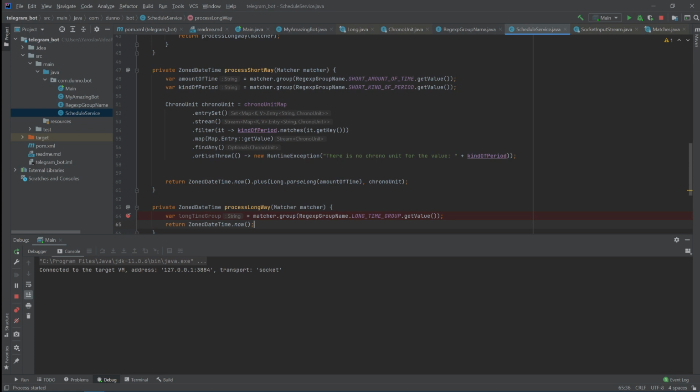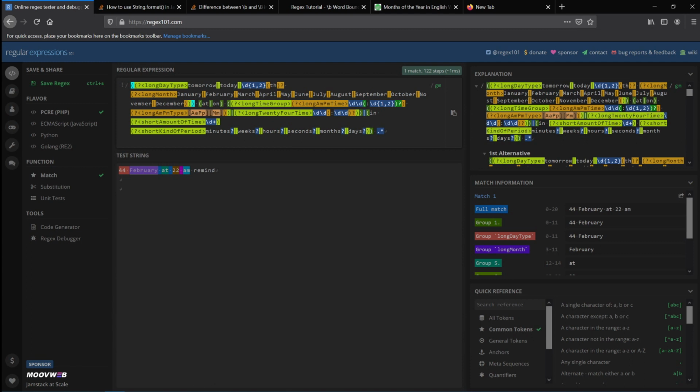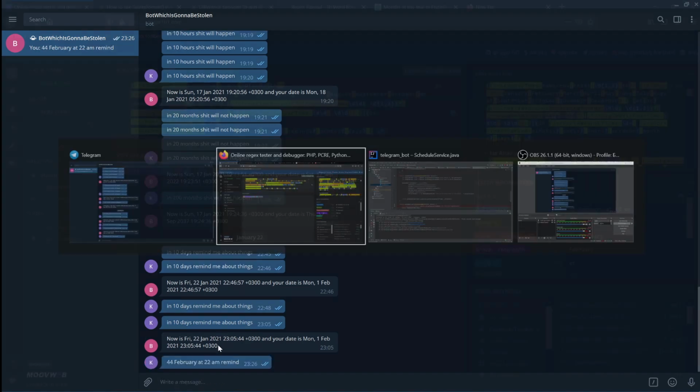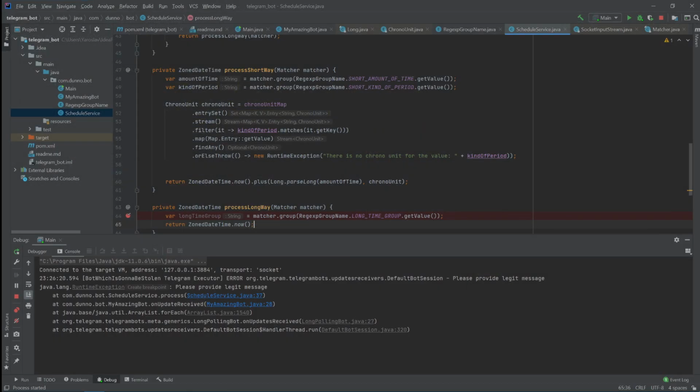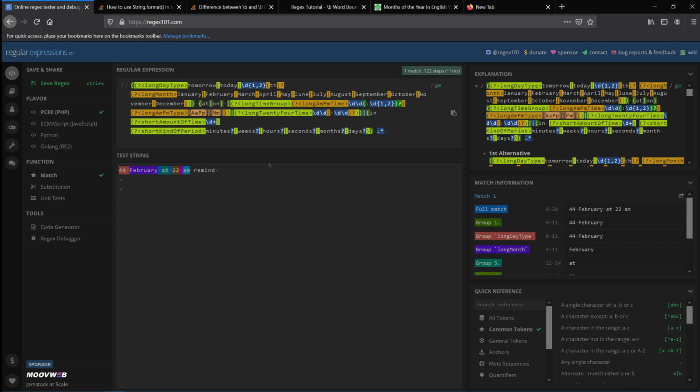I'm going to use this example because why not? Just provide a legit message. Okay, you can see that it hasn't matched somehow. Well, that's even more frustrating than it used to be.